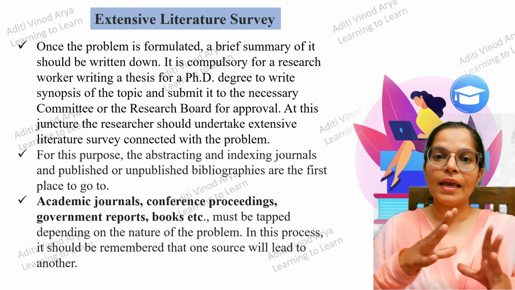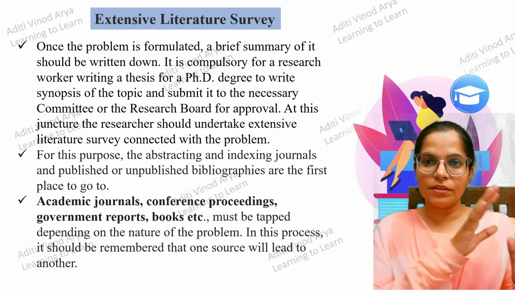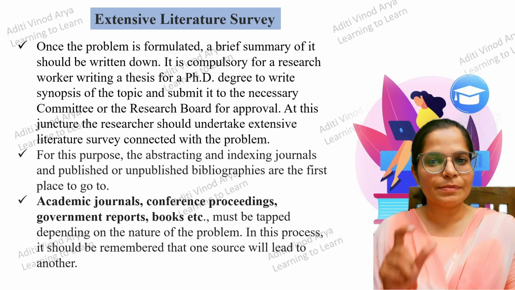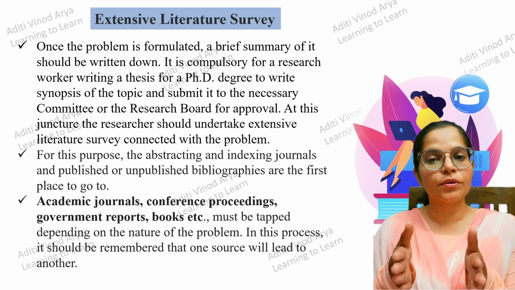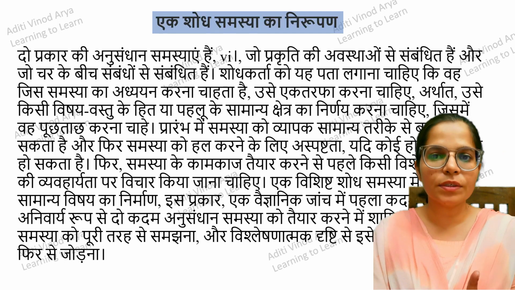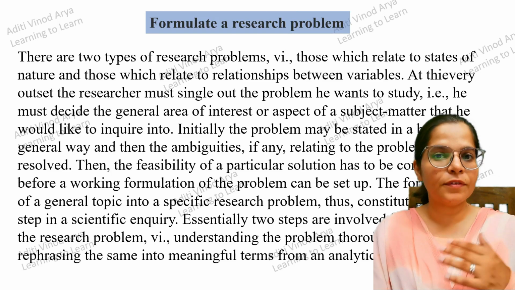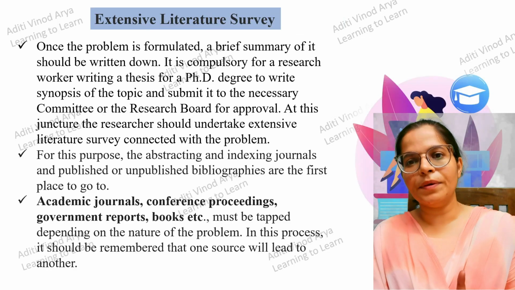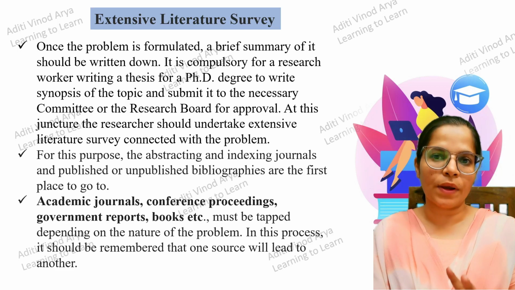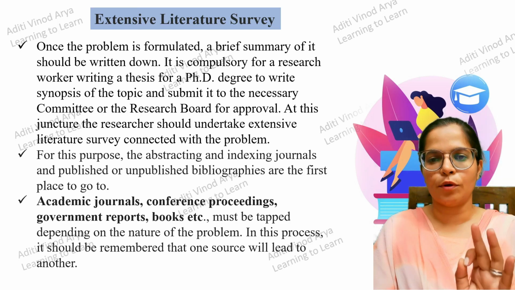What would be more appropriate is to find a gap in the research, something the researcher has done in the past, but where there might be an element which is still missing. You can take the benefit of that research gap and then enter into the research. So the first step of any research process is to formulate a research problem, and the second is an extensive literature study. A detailed literature study is required so that we can reach the right pinpoint problem.